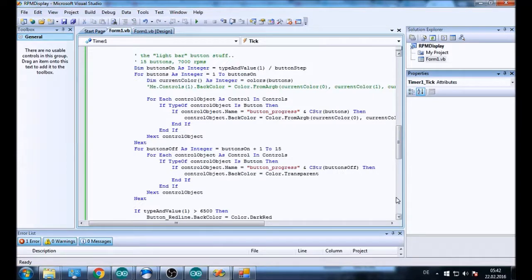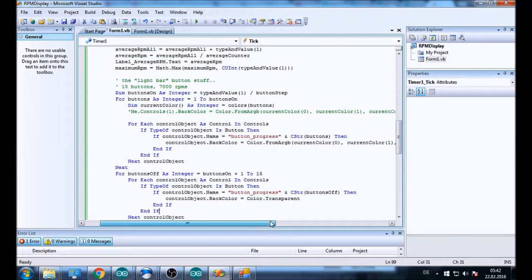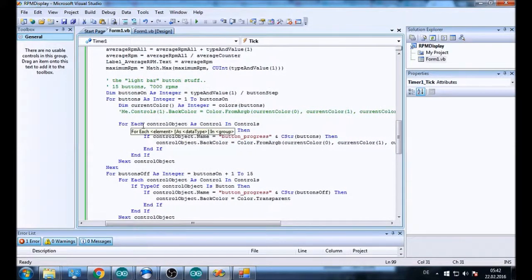Alright, so I think I've got this figured out now. It's actually pretty simple, but it's another loop: for each control object as control in controls. So we are going through all the controls and defining the object as a control.